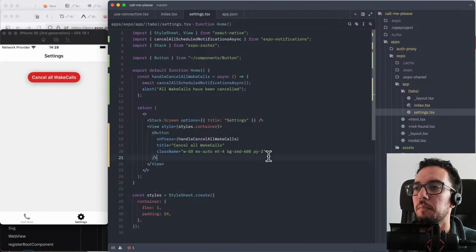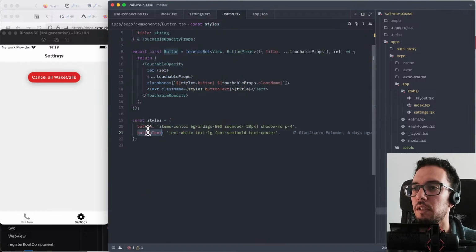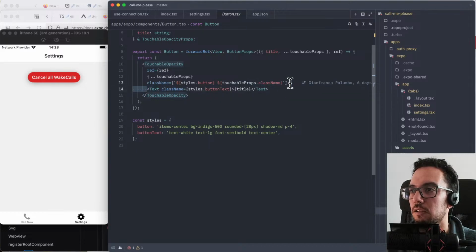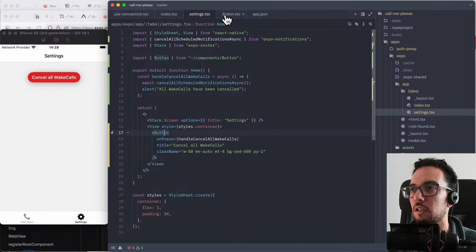Yeah, a little smaller makes sense. And then what was the, so we have the initial class name for this, but I can't style the text. Oh, that's something we need to definitely add. So these are the styles for the touchable opacity, but there's a text thing inside. So we want to do the same, be able to customize the text. For example, I want it black. At the moment, I can't customize this from the settings.